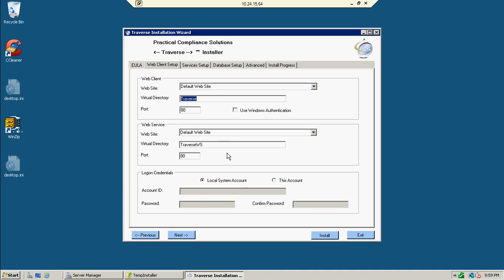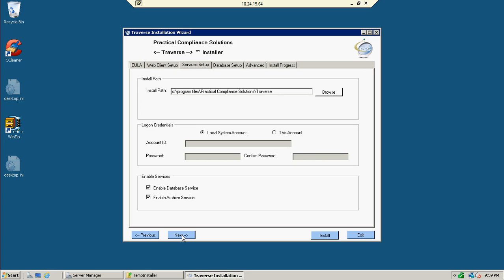Also, you'll notice the login credentials. This is so that the application pools will log in as either the local system account or under an account of your choosing. You can set this up as a domain account as long as it has ample privileges to get to the SQL Server. So if you choose a domain account, and you choose, let's say, SQL authentication or Windows authentication, that domain account may or may not need access to the database, but we'll get to that in a little bit.